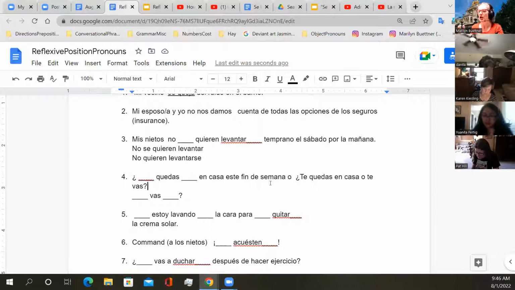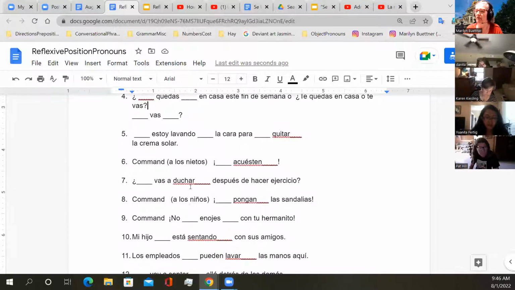Okay. Again, a plain old question is a plain old sentence. It's just in a question form. The te has to be in front of the verb in both of those cases, okay? I don't have a two verbs walking together kind of situation like I had in number 3. It's not like the number 3 example at all, because we do have two verbs, but they're two separate actions, right? Quedas and vas. Okay.